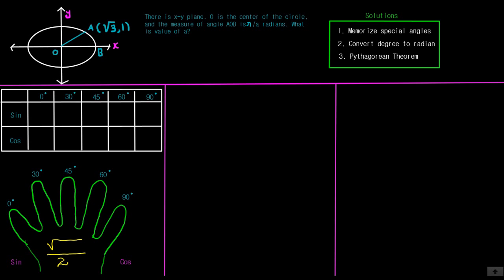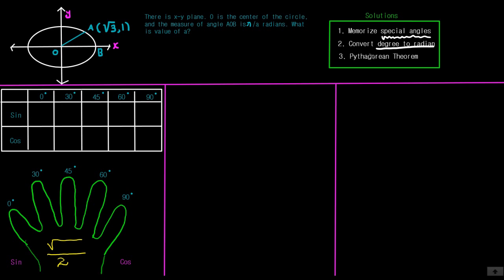And before I solve this question, let's think about our solution for it. At first, the first step, we need to memorize the special angles. In the second step, we also have to know how to convert degrees into radians. And I want to talk about the difference between a degree and a radian. They're just ways of expressing angles, but for radians, we are expressing it with real numbers.